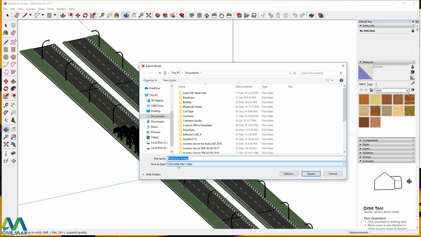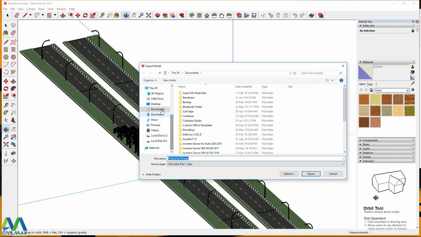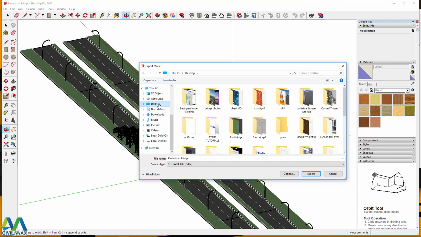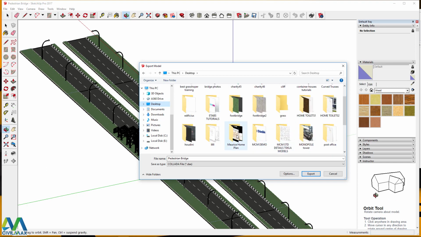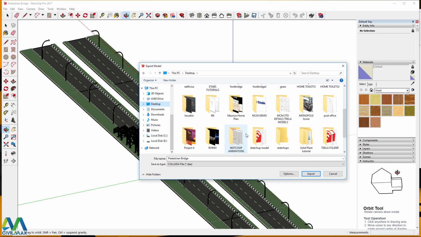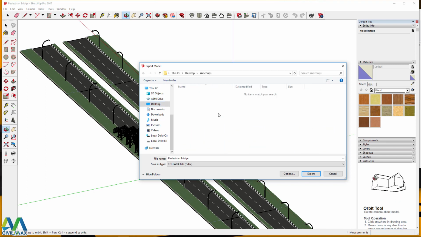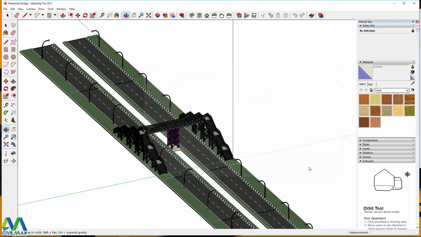You don't mix it up with other files that might confuse you once you want to access it and start doing your rendering. Let me go to desktop here, and on the desktop I'll scroll down to access my folder. These are SketchUps here, and this is where I want to save it. Now I'll go ahead and click export, and it will be saved inside that folder.